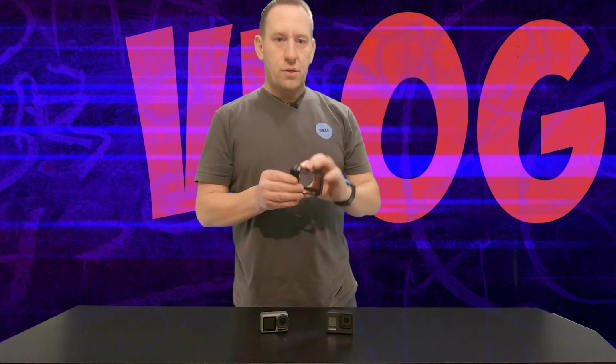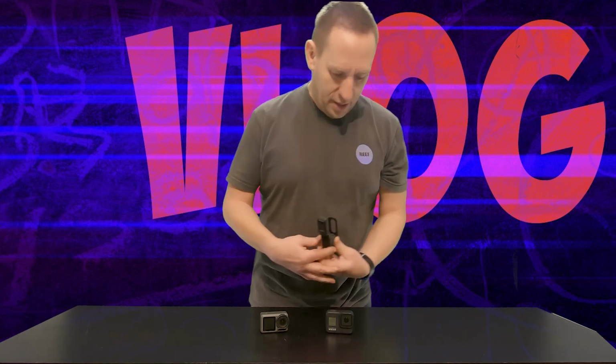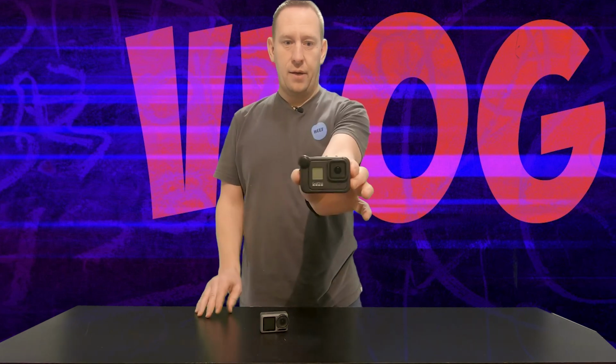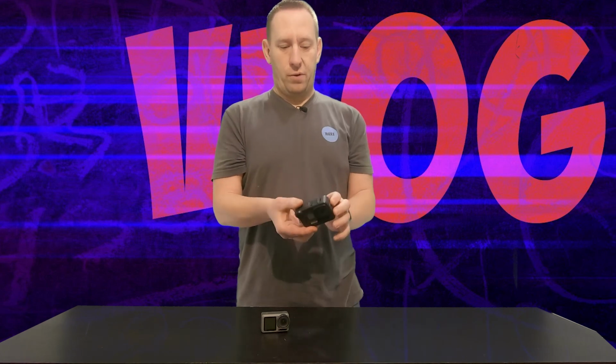But these are just the two cameras. What if I want to record with a microphone? Well, let me show you. So this is the Hero 8 Media Mod Pack. And what this does is the camera goes in really nicely into there like that. That gives me a front firing microphone, a rear firing microphone, and an ambient microphone. So 3 microphones in total for filming.